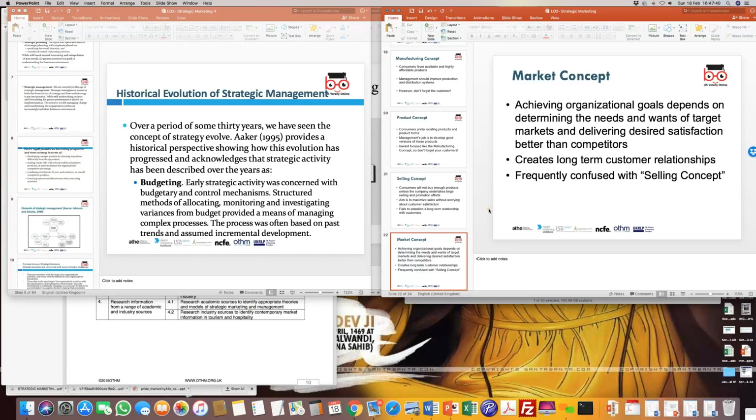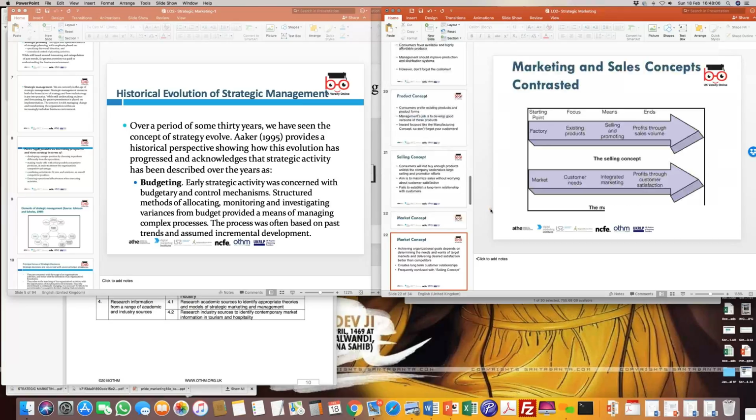So here you might see some hotel chains coming into destinations like Mauritius, Maldives, Singapore, but because it's very competitive now to get into these markets, they still want to have a foothold there. What they will do is they will study the market, look at acquiring a business, but they will come in and open a business in that segment which will have less competition, or when they introduce something, their product is going to be more superior than what is already being offered in the market. And that is why they look at market concept.